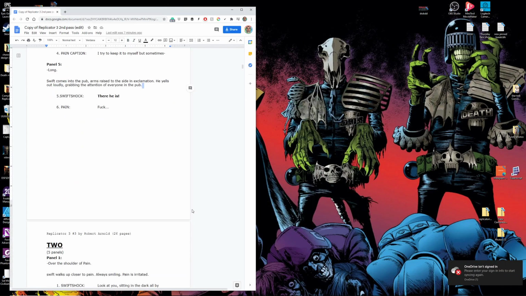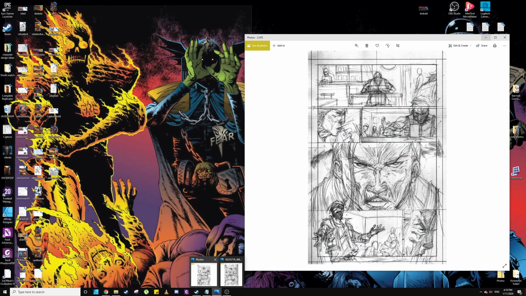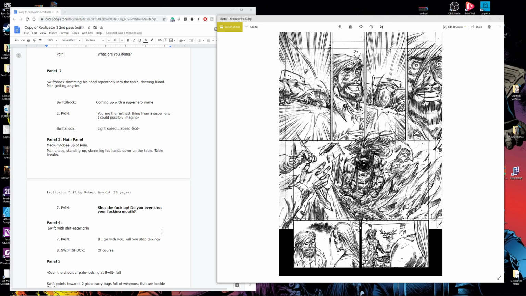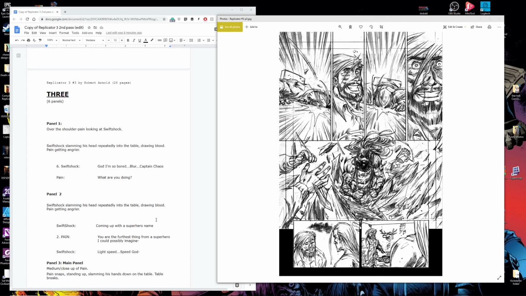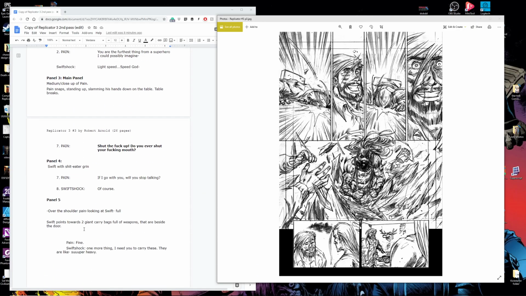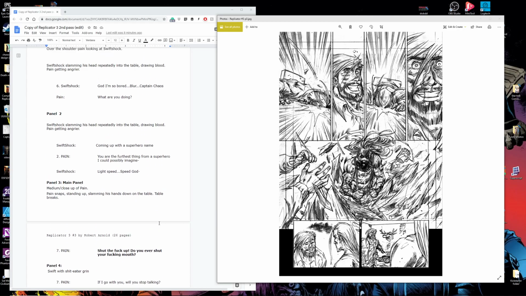Let's just close all those tabs. Now, I've got another one here. Let me just pause it for a second and I'll find it. Okay, so you can see we're on page 3 now. Again, I've got 1, 2, 3, 4, 5 panels. William's got 1, 2, 3, 4, 5, 6, 7. So again, it doesn't bother me here.